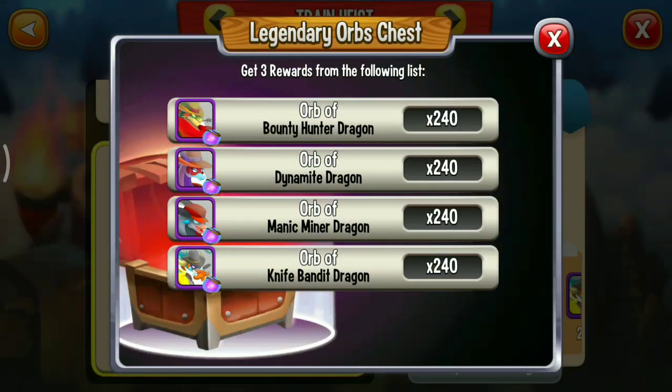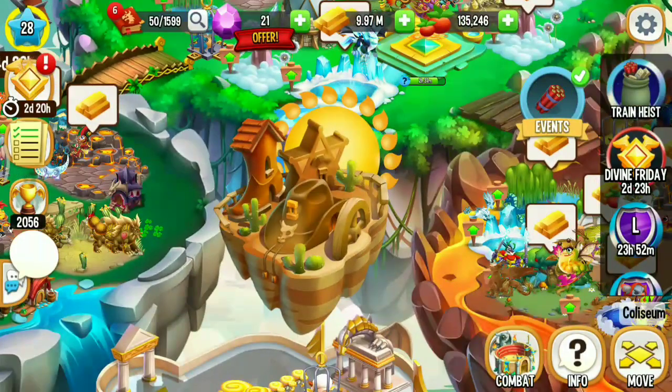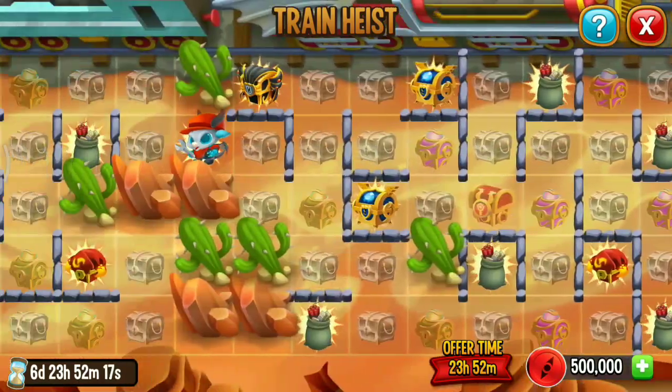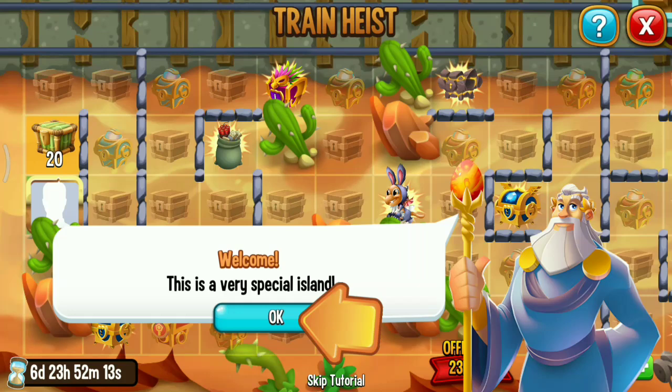The legendary chest contains a Train Heist dragon, Bounty Hunter Dragon orbs, Dynamite Dragon orbs, Miner Dragon orbs, and Knife Branded Dragon orbs. Today I'm going to try to get the Miner Dragon from the Train Heist Grid of Van Island. And here it is, so enjoy my video.